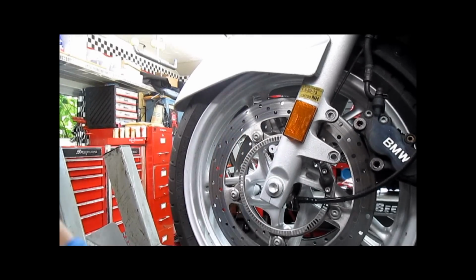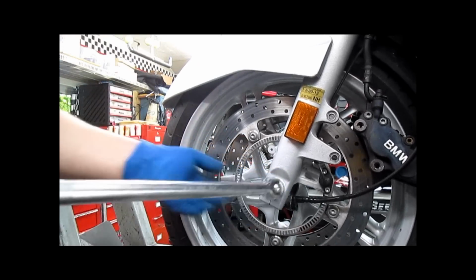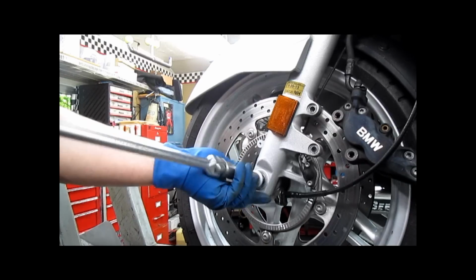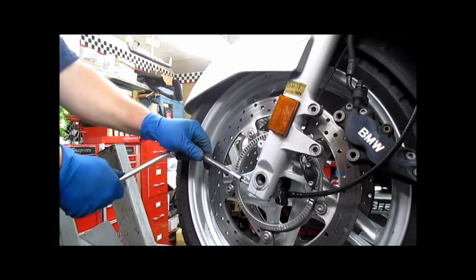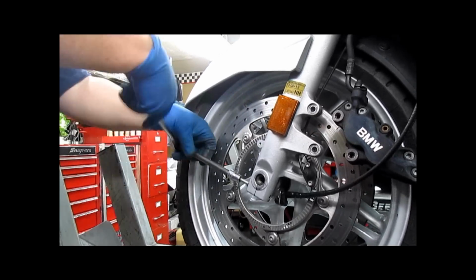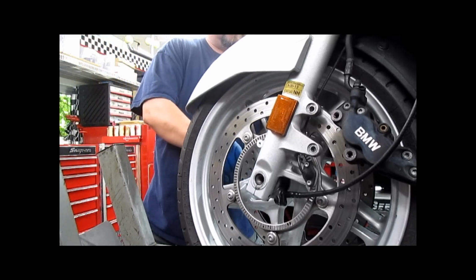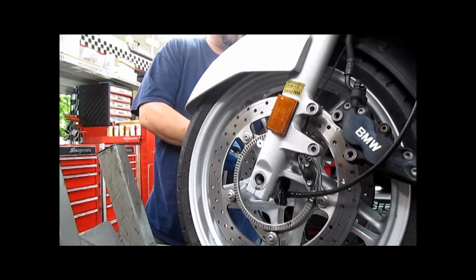Our next step, you need a 17mm. We are going to remove the axle nut. This actually is an axle bolt. And we are going to grab a 6mm Allen and loosen the pinch bolts. If they loosen easily, I suggest you remove them completely. If they don't want to move much more than half a turn or one turn, leave them alone.